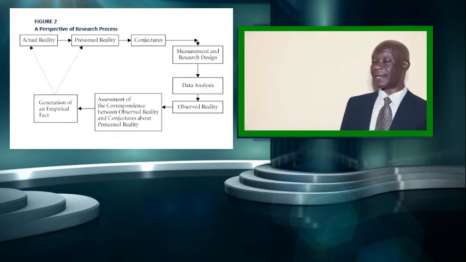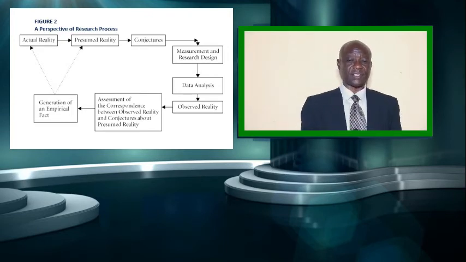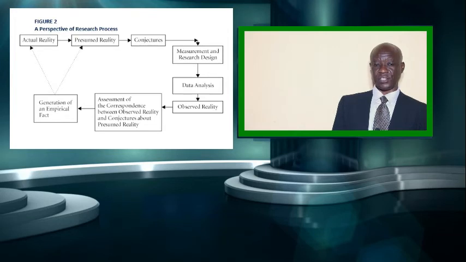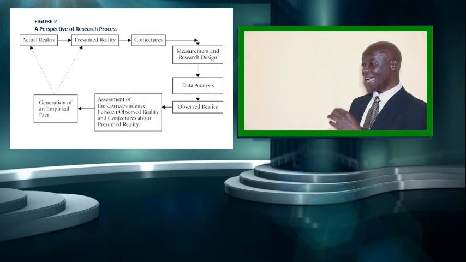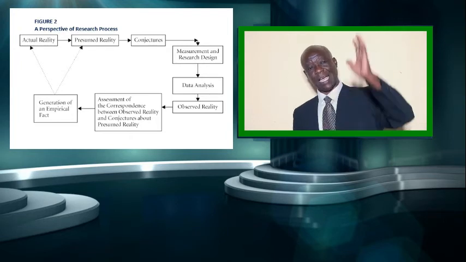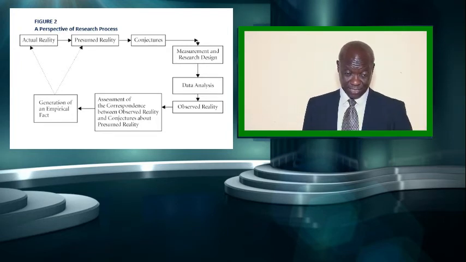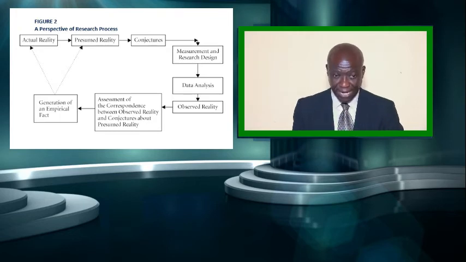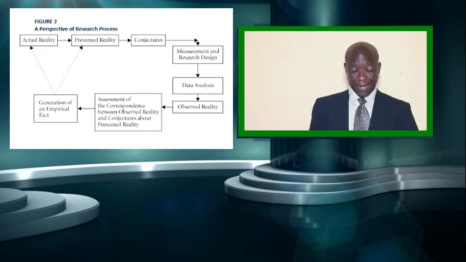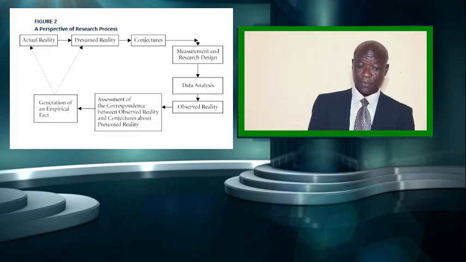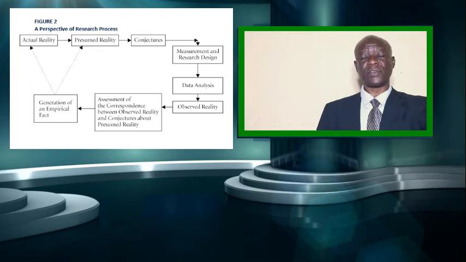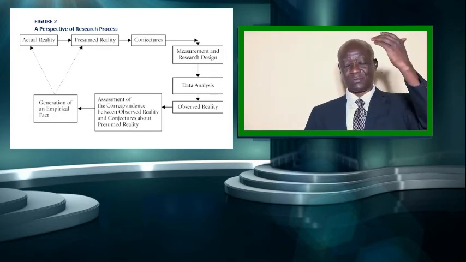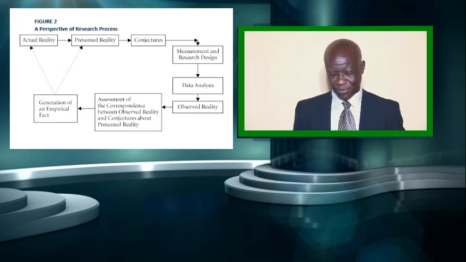As you can see, paradigms are formed by the assumptions about the actual reality and the nature of knowledge, and influence researchers' construction of the presumed reality that we have in our figure 2, right? And figure 2 is still on the screen, ladies and gentlemen. A researcher's construction of presumed reality is likely to reflect partly the actual reality and partly the influence of a paradigm within which the researcher operates. So paradigms can be viewed as reflecting assumptions about reality and shaping the forms of presumed reality constructed in the research process.